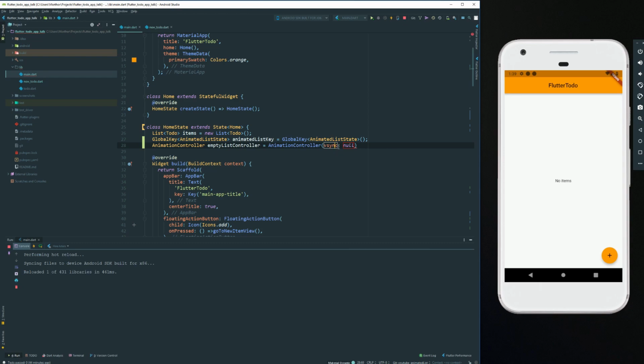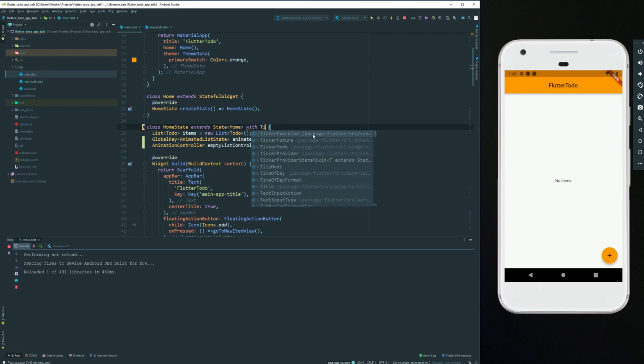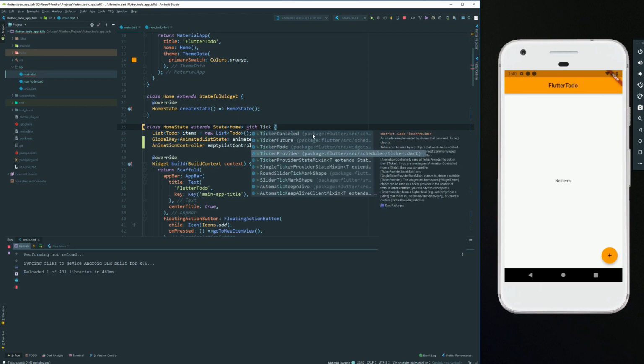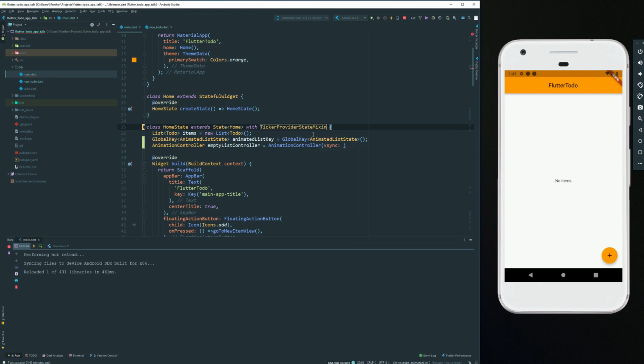Essentially, vsync is to tell our animation that it runs synchronous to the frames per second of our application. So to run our animation, we need a ticker provider. So we do with ticker provider state mixin. So this allows our class to have a way to sync our frames per second with the animation that's running.